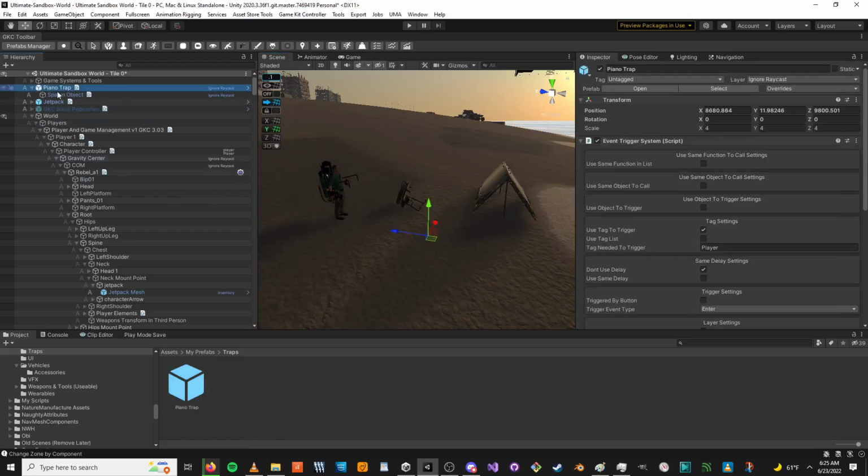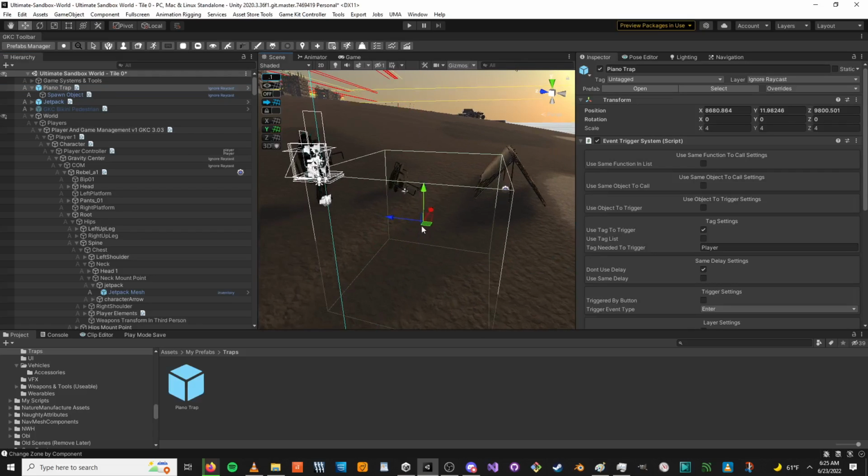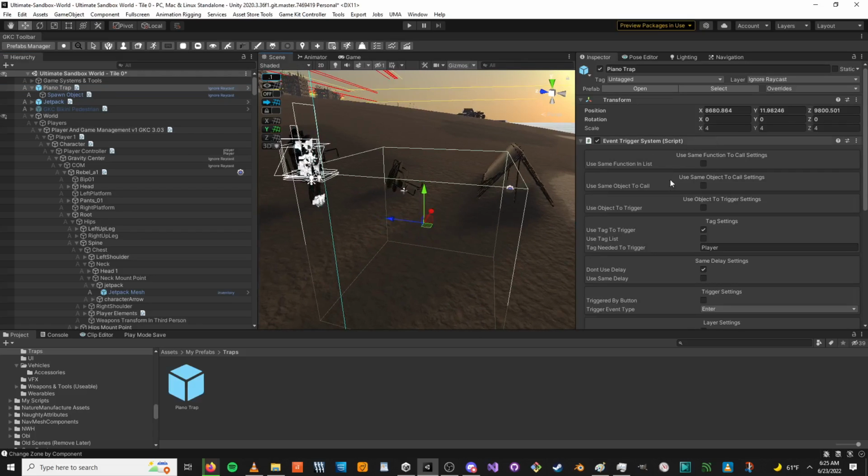So go back to our piano trap. Turn on gizmos. Or actually, I don't really need to. There's my collider area. It's 4x4x4 here, so we can just make this smaller. We don't even have to scale the collider. So it's only going to come when he's right underneath the piano.